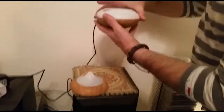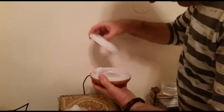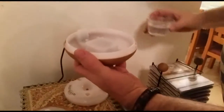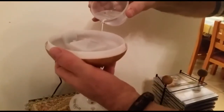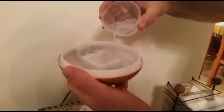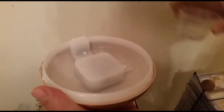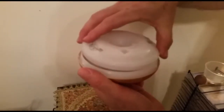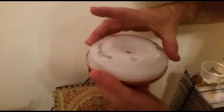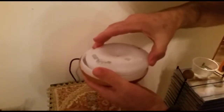This is a demonstration of one of the two aroma diffusers I bought from the seller. The first one — I did everything according to instructions: put water inside, closed it, connected to electricity, turned it on. It's supposed to change colors and spread mist, but it doesn't spread any mist or scent — it just does the color change. The second item doesn't even do the colors; it just turns on and doesn't work at all.